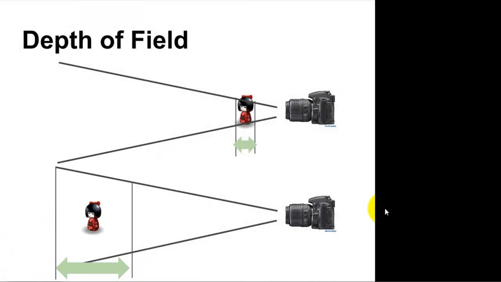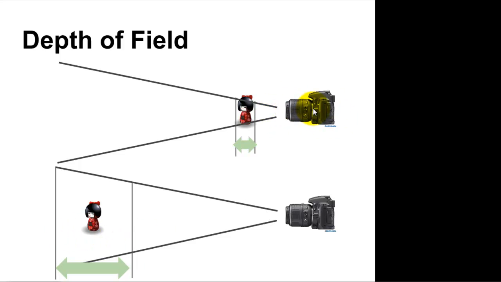The difference is, in the above example, the camera is focusing on the subject that's really close to the camera. When the camera is focusing on a subject that's really close to the camera, just like in this example, the depth of field gets shallow. On the other hand, when the camera is focusing on a subject that's at a distance, depth of field becomes deep.